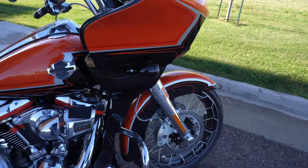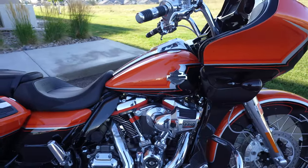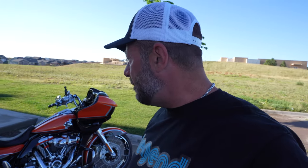And the last thing that I would do, believe it or not, on this bike, because it's a CVO, mind you, is not strip it down. That's just my opinion: you don't buy a bike that's $45,000, $46,000 and start stripping it down. That just doesn't make any sense. You're probably going to want to buy either a Standard or a Special or an ST if you want to heavily modify the bike. You don't buy a CVO to start changing parts, because no matter what, for resale value, you don't want to start doing that on a CVO.